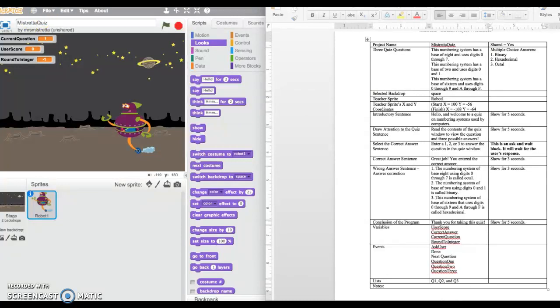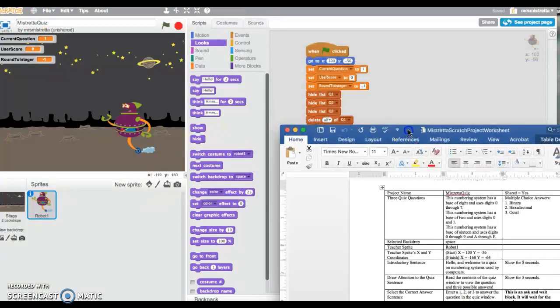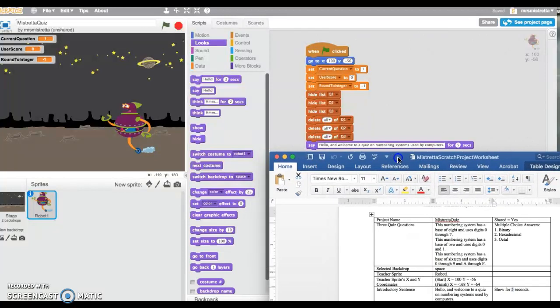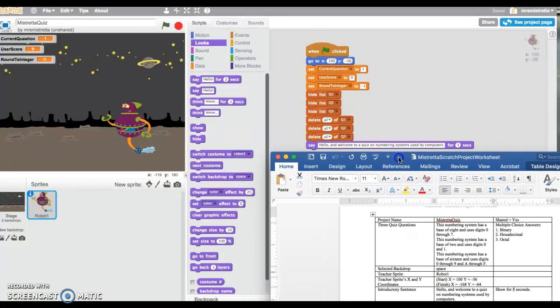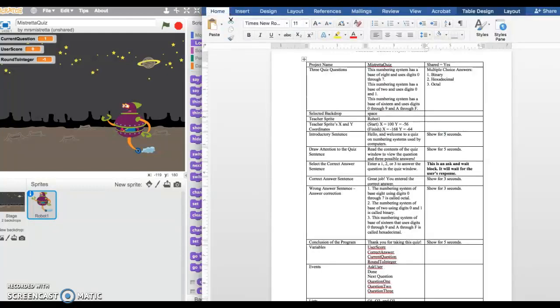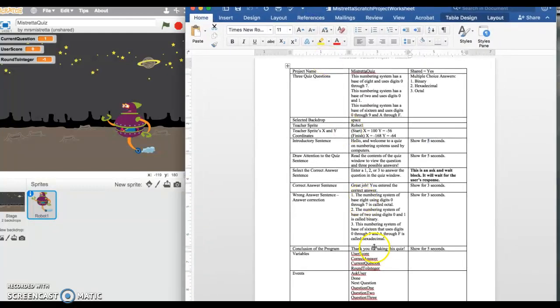So what we had done last time was we had established our routine that clears all of our variables in the very beginning so that we can set ourselves up for a clean run when the green flag is clicked. What I wanted to point out to you, and what you might have noticed, is that I have 4 variables, but I only initialized or set 3 of them back to a different beginning value.